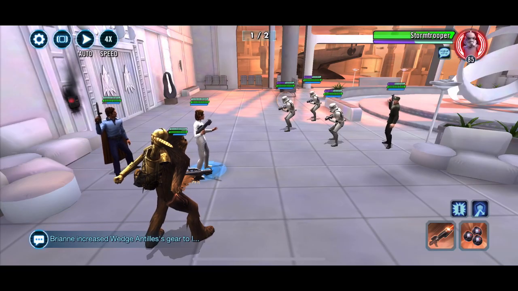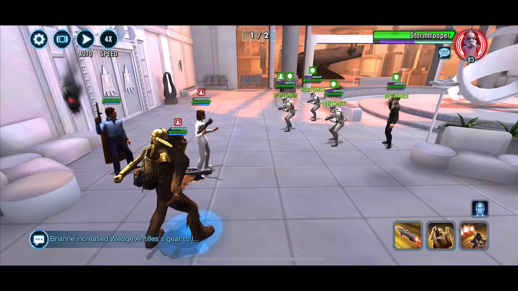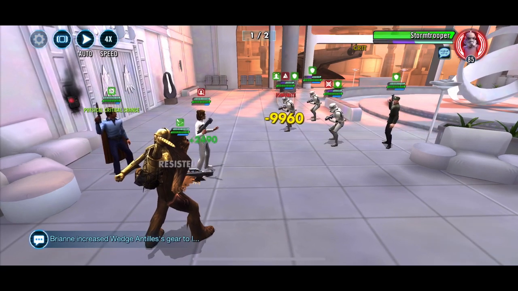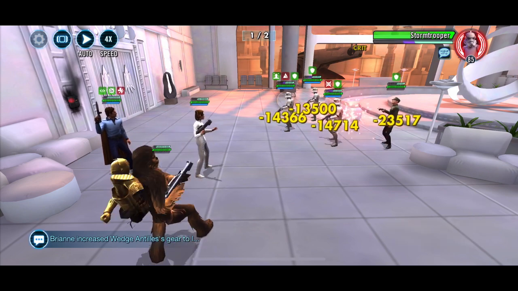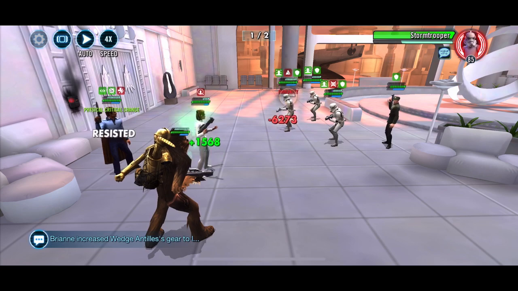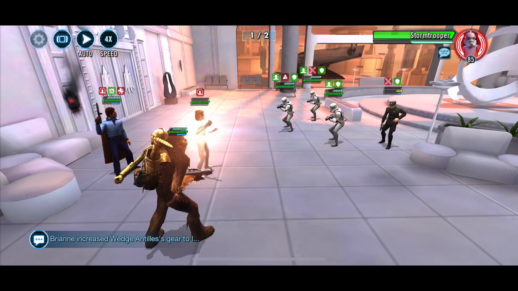So, ability block on one of them, or two of them, I think, to start with. Leia's got that ability block as a basic. Let's just do the AoE. So we need to chip them down. We need to get through all of this additional defense they've got before additional protection, actually, isn't it? Another AoE.